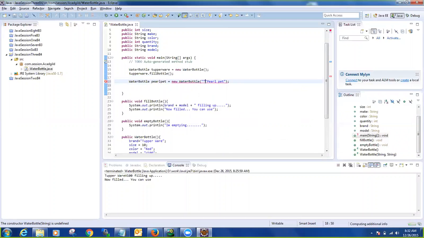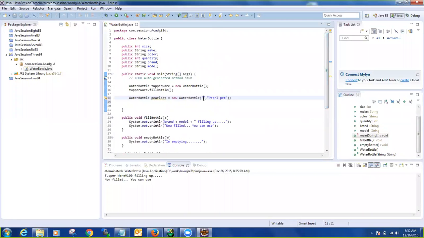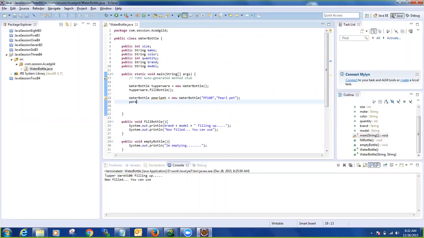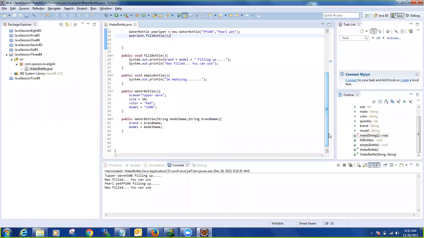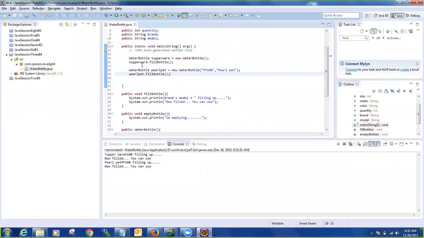It was model name, right? First parameter was my model name. So I'll say PP100. Now can you notice the output here? I have created two different objects, Tupperware and Pearl Pet.